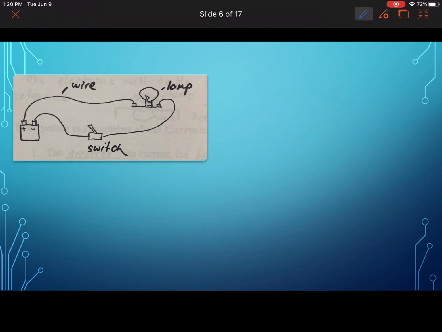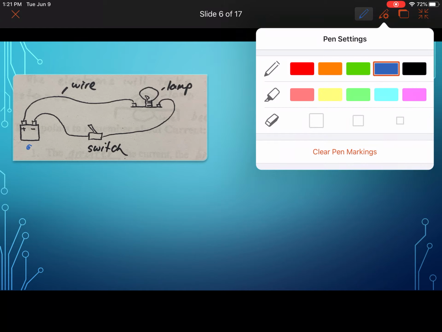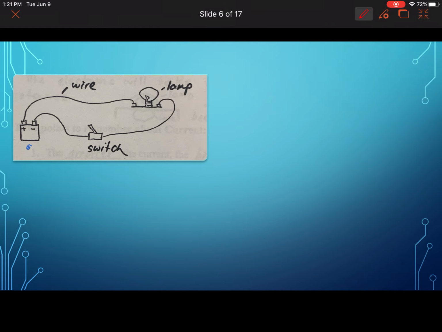The next one says draw this diagram using the circuit notation you have learned. So this is a circuit that's shown here. Looking at this, you need to be able to translate this kind of diagram into a schematic diagram of a circuit. I like to start with the cells. So I'm going to start with the battery. That's often how you'll see a battery drawn, but I'm just going to draw it with a couple.